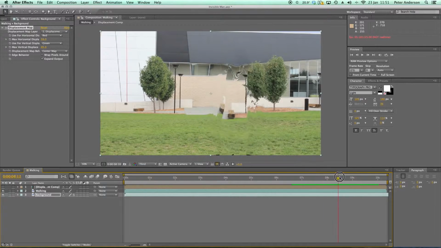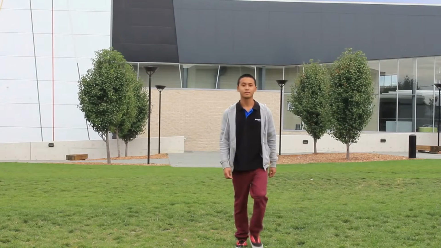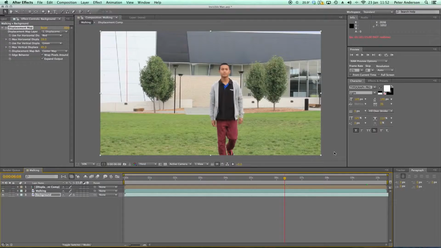Okay, it's looking good. Now when he gets close to the top, you can see this black that's starting to happen here. Over in the displacement map effects, let's just click on wrap pixels around. Okay, and that'll just kind of fix up those sorts of errors. Okay, so let's have a look at what we've got so far. Okay, so that's the basics of this effect. Now, as in the original example, I added a little bit of color grading and some camera shake, so let's have a look at getting that done.